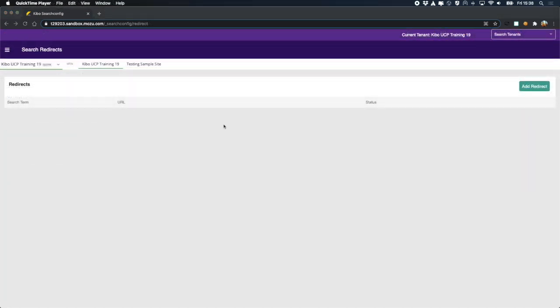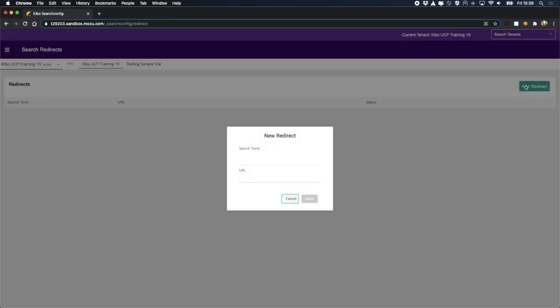The Search Redirects function allows merchandisers to redirect a user to a specific URL based on specific search terms. Search Redirects applies to site search only. The user will be redirected to the new URL when they press Enter or click on the search button after typing in a search term. Click Add New Redirect. Enter in the search term.